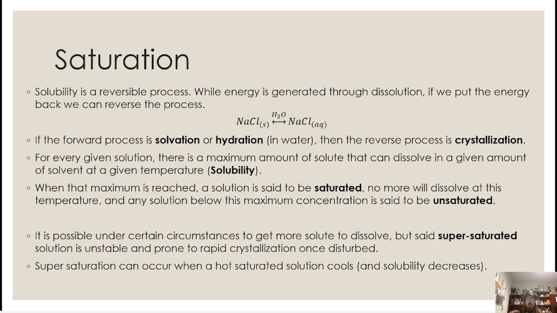Sometimes we'll use saturated sodium chloride solution, which will have some crystallized sodium chloride floating in the bottle, or saturated sodium bicarbonate. All that means is that we've dissolved as much as we can, and we've maybe added a little bit of extra just to make sure that it stays saturated. So no more will dissolve at this temperature. Any solution that is below this maximum is said to be unsaturated.